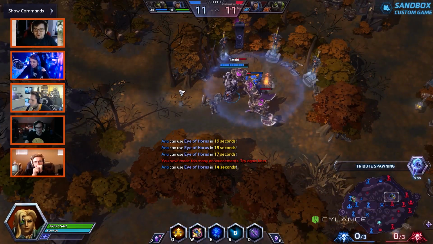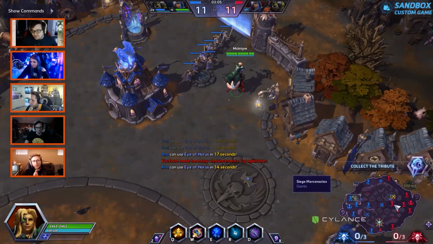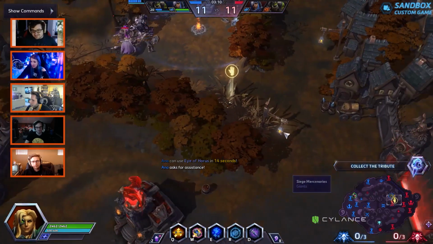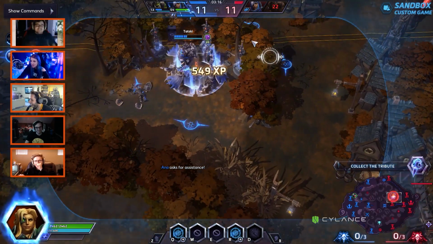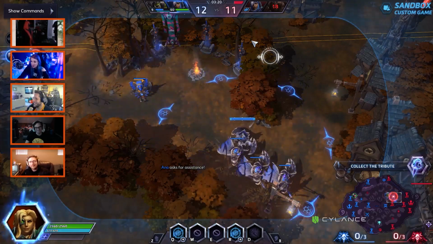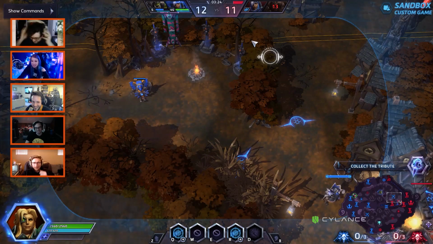Ooh, okay, wait. Back it up. I don't like this. Back it up. All right, now get back in there. Wait. You got a totem here? What? I don't have totems. Get him! Tatski, get him! I have a totem! There's a totem! My fingers are tingling there.